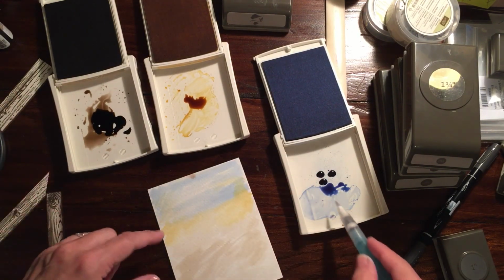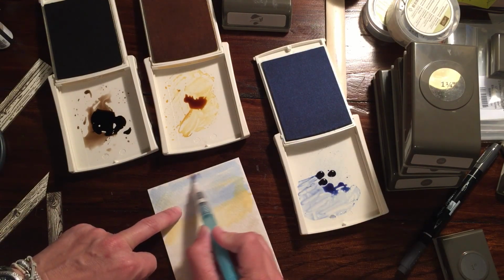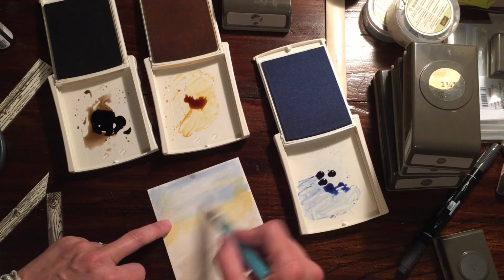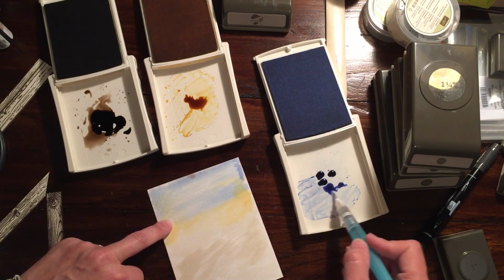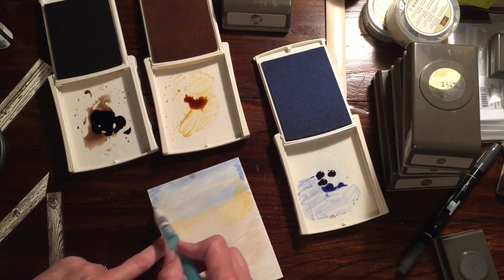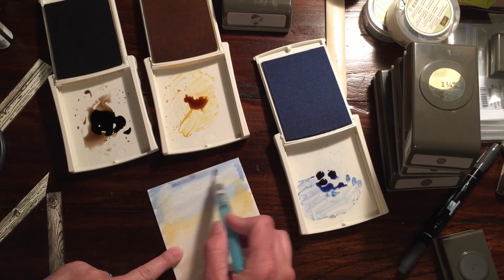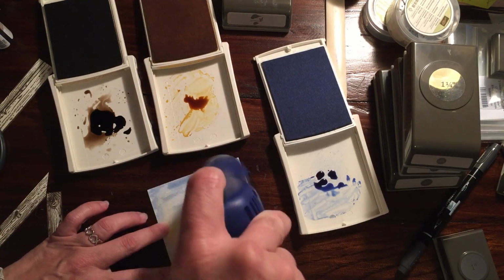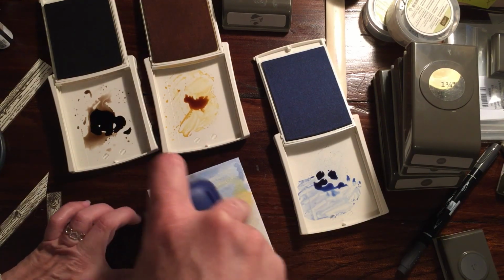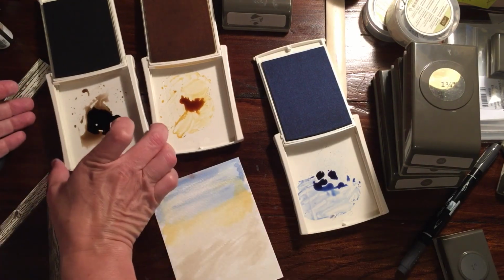Even if it really bothers you, which truly it's not bothering me, but some people it might bother, just go back over with a little bit more blue. Right like that. Perfect. Okay, so now we're going to use our heat gun one more time. I just want to make sure this is nice and dry before we put our bird down.